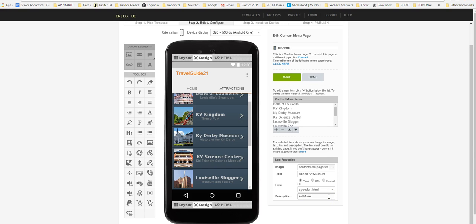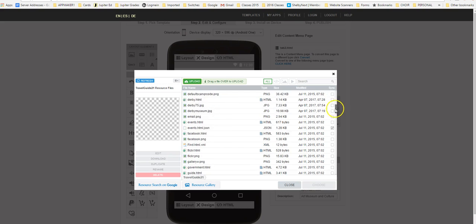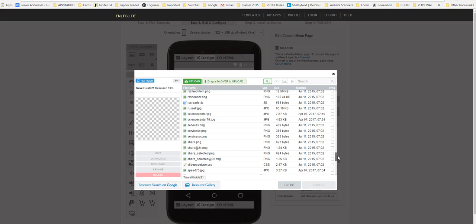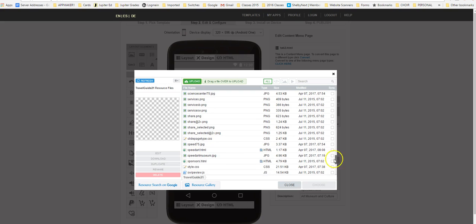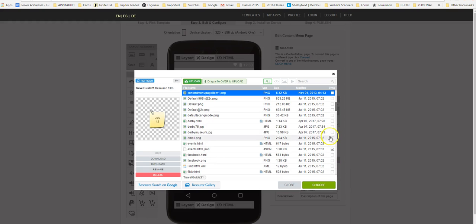Art Museum and Culture. And to grab the photo for it. And it's Speed 75, I think is what I called it. There we go, Speed 75. And finally, Waterfront Park. So grab the photo for it.